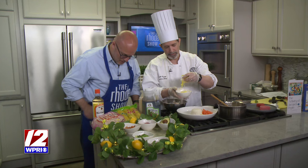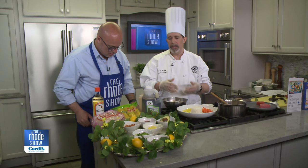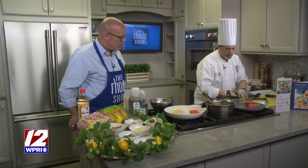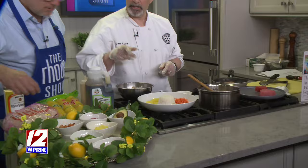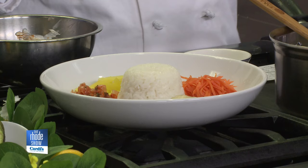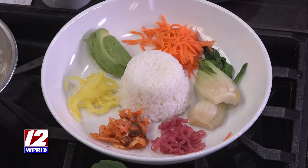A lot of these ingredients you can buy at the Asian market, and some of them you can make. I try to make this recipe friendly for people at home. I've got some avocado over here — going to slice that up and throw some on the dish. And then we have the kimchi — I'll grab it because it's a little messy. The chi kimchi — that's a local company and it's delicious. The vegan version is perfect. If you want to make this dish vegan, you can do it with tofu. We're doing it with ahi tuna today, but it's also great with shrimp, chicken, or salmon.